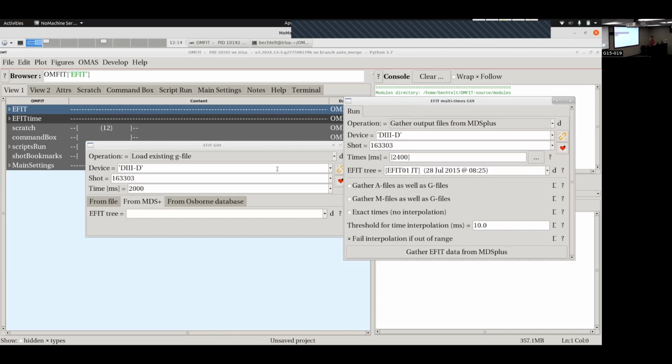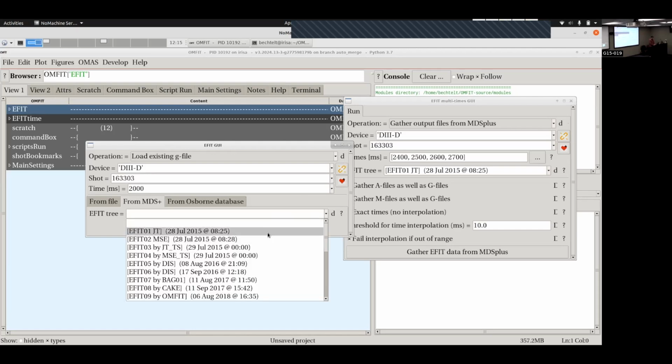163303. The first difference you'll notice is that in EFIT, you're only given the option to select one time slice, whereas in EFITtime, you can select multiple. So you can write these out in a list, or you can use a NumPy array to specify these if you wanted to do a lot more times without typing out so much. So this is just going to give 4 time slices as an example for this tutorial. And the next step, we're selecting from the tree.